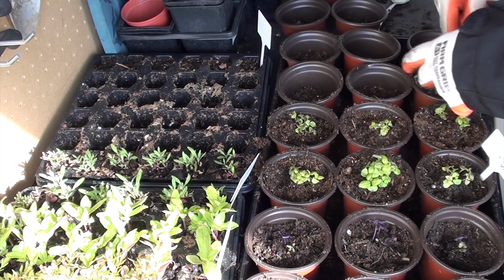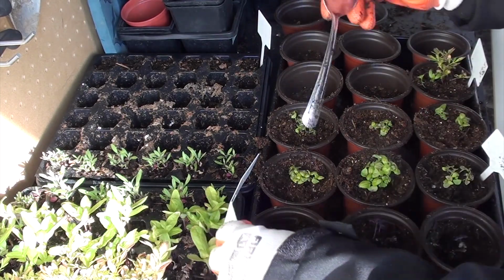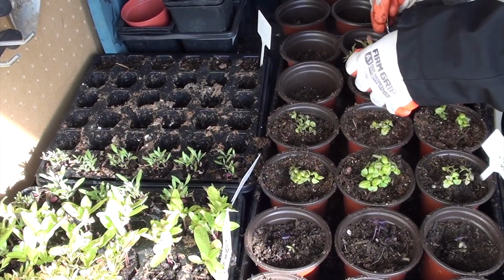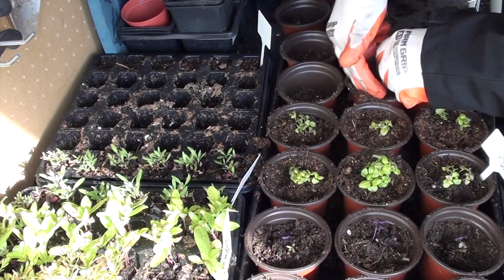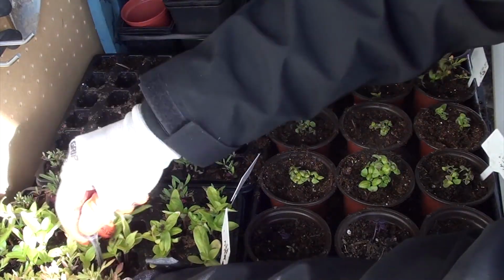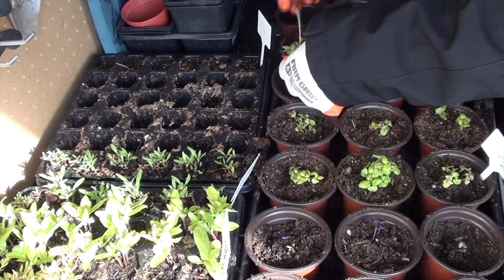Okay, I'm going to do marigold next. Alright, well, I think you get the point. I'm just going to keep going on these. You will see these on the plant update when I do that in a couple of days' time. There we go.